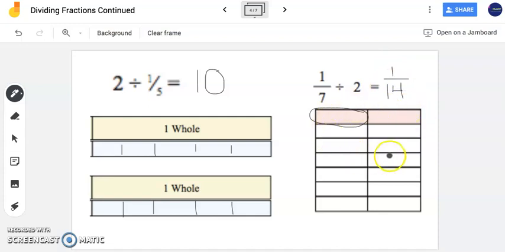And notice here I'm looking at that small individual piece of my whole. What is that value of that little tiny piece? You have 1/7 and now you're looking at that individual piece to give you that answer. You're starting with a small piece of a whole and it's getting even smaller, which is why your answer is going to be a small fraction, something that is less than 1. While here, you're starting with that whole number and it's going to continue to get larger.